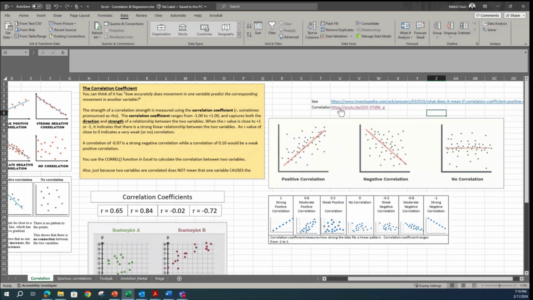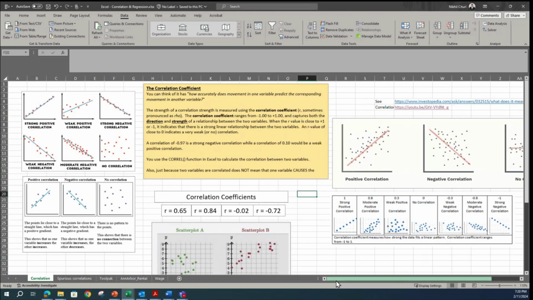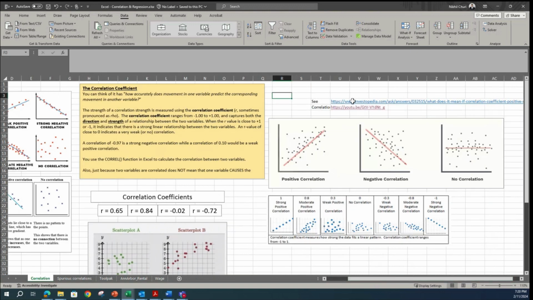And here is the YouTube video that we barely saw. It explains all the basics of correlation, a crash course. Please watch it on your own time as we go, because the basics have been explained very well with very good visuals in that short 11-12 minute video. And if you want to read, there is some more theory provided over here on investopedia.com.